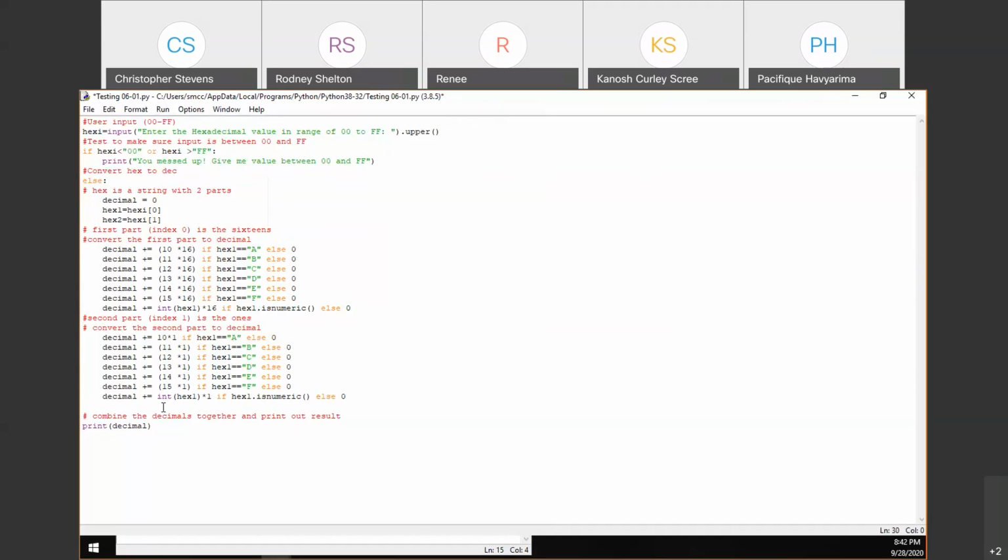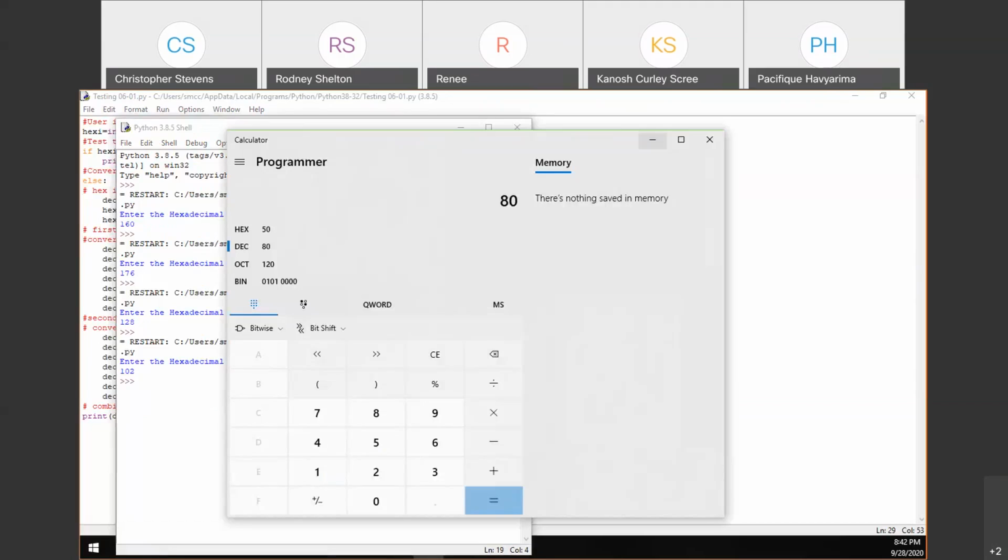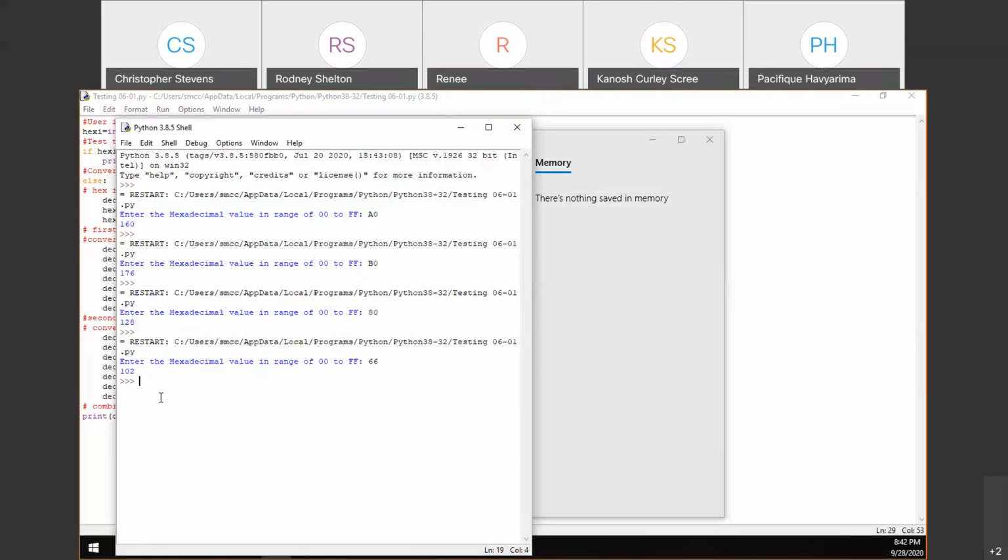All right. So same stuff, except now we're multiplying times 1 because we're in the ones place. And since we add to our result each time, that should be it. So 66 gives me 102 because 6 times 16 plus 6 more would give me 102. And if I wasn't 100% sure, if I didn't believe my code was working properly, what I could do here, say it's in hexadecimal, put 66. Look what happens here. It says decimal should be 102. So it's working perfectly fine.